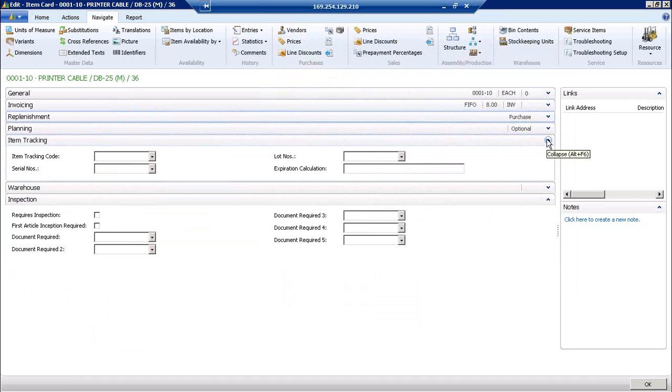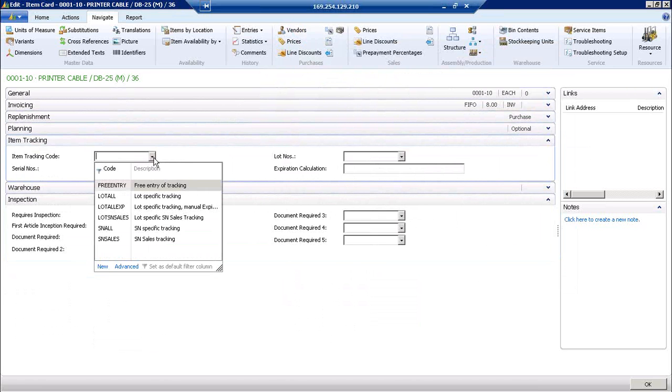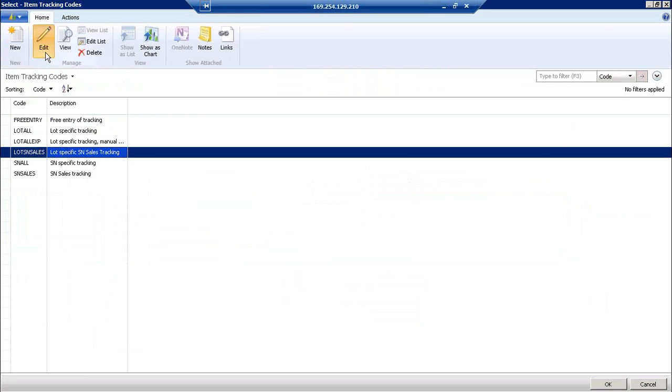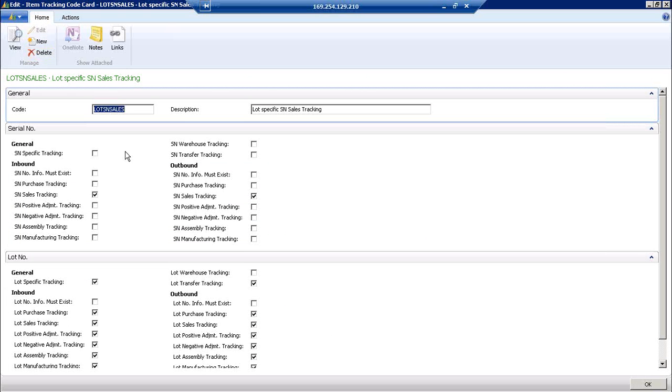Depending on what you're selling to the government, you might actually have a requirement to serialize or lot track items. So it depends on the types of products. For a lot of clients, it's not important to track the serialization, but for some, it is a critical component. So you're able to identify on each of these items the level of tracking, whether it's serialized or lot tracked, and the detail of how that serialization or lot tracking works.